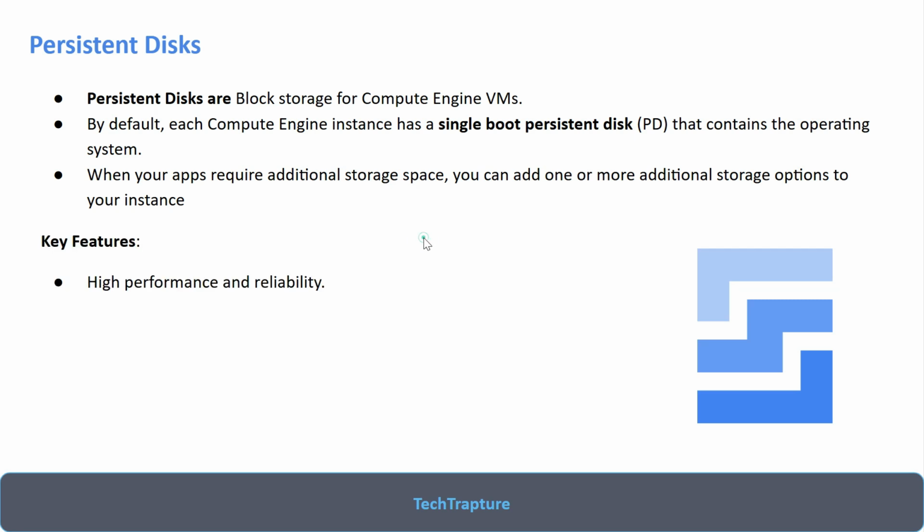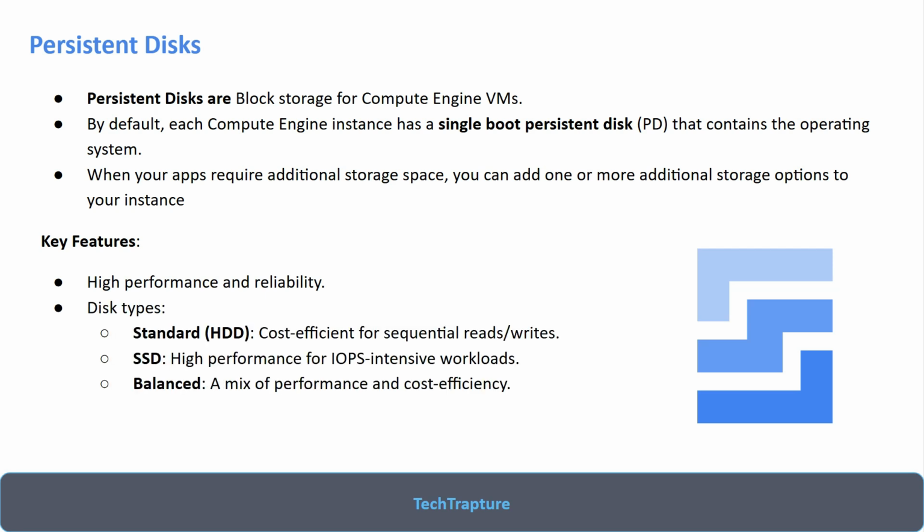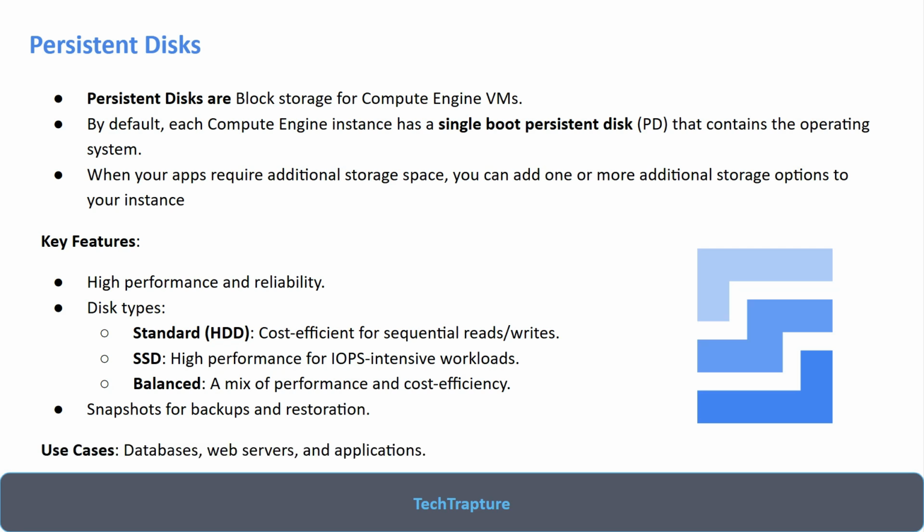So what are the key features here? It provides high performance and reliability. It provides different types of disk: standard disk, SSDs, and balanced disk. You can also take a snapshot of the disk and restore the snapshot whenever you want. These are a kind of backup for your disk, and it can be used for databases, web servers, and applications.